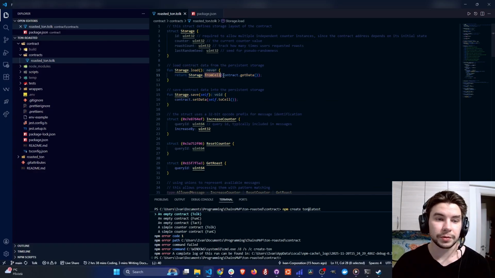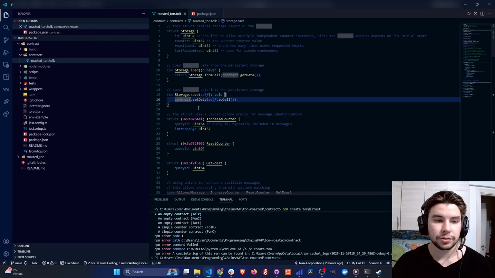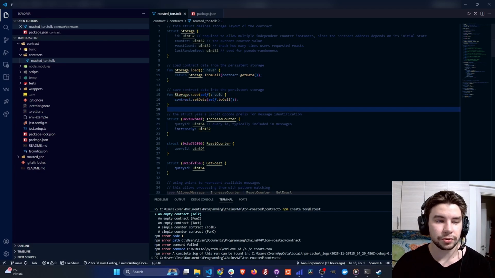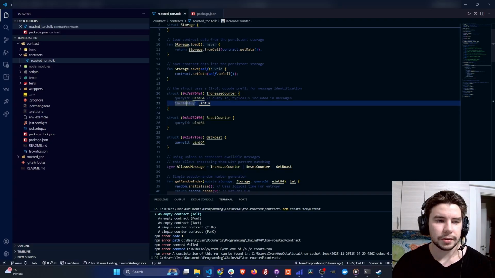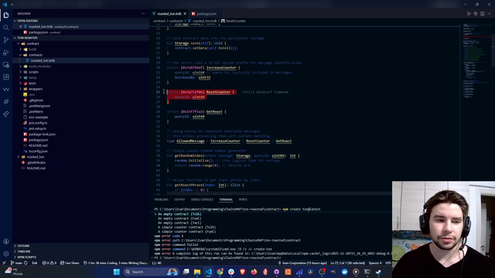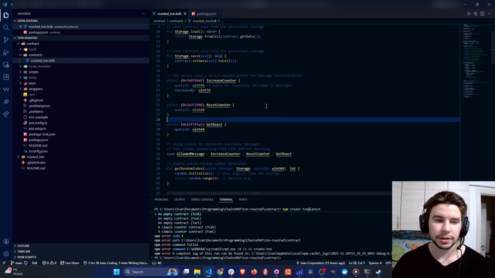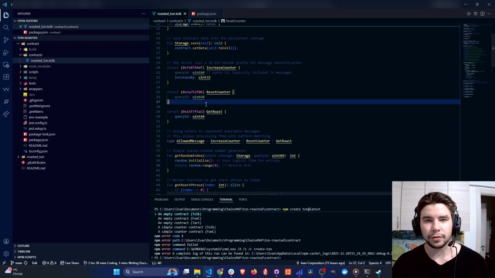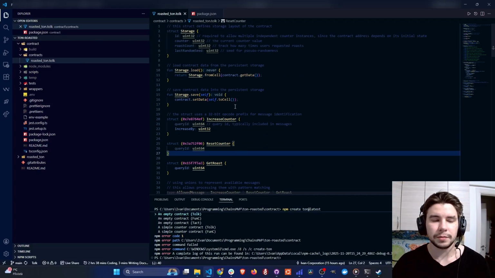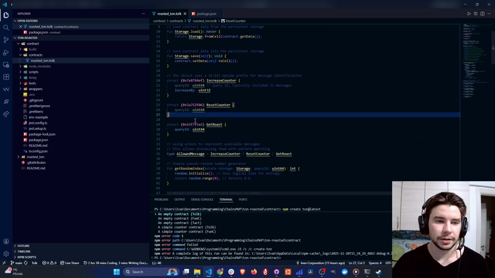So storage: load from cell, contract get data. Storage save saves this to persistent storage, and here we use this 32 byte opcode, I guess, for the struct. And actually we need to increase by uint 32. Pay attention that some of this isn't a working version, because the reset counter, for example, we don't need here, because we don't have reset. It's just that when I rewrote this, I started this code from a simple counter. So it's a bit similar to a simple counter, obviously.